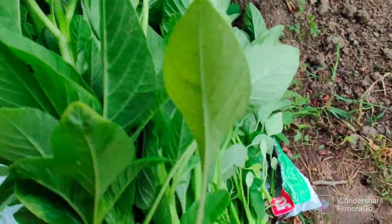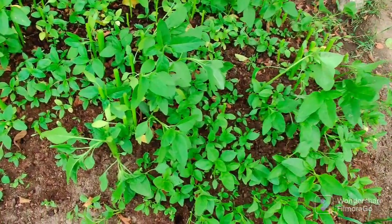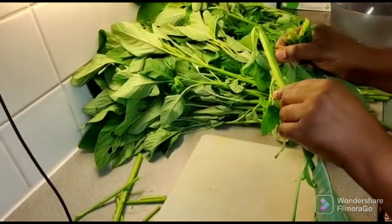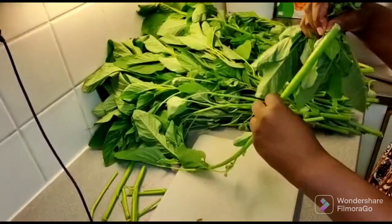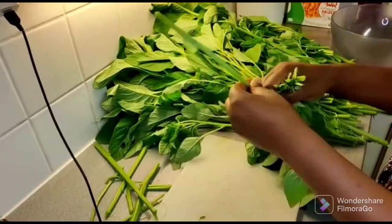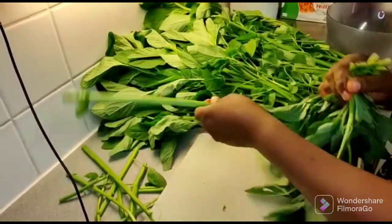From here I'll be going to the house and I will show you how I preserve my vegetable. Right now I'm in the house fixing the vegetable. I didn't want to leave it overnight — it's too much, it can't fit into my fridge because my fridge is almost full, and I can't leave it overnight otherwise in the morning it will not be this fresh. So I'm going to fix it, slice it, wash it tonight and parboil it — just a little bit of warm water, put it in for a few minutes, then remove it and preserve it. Keep watching to see how I preserve my vegetable.